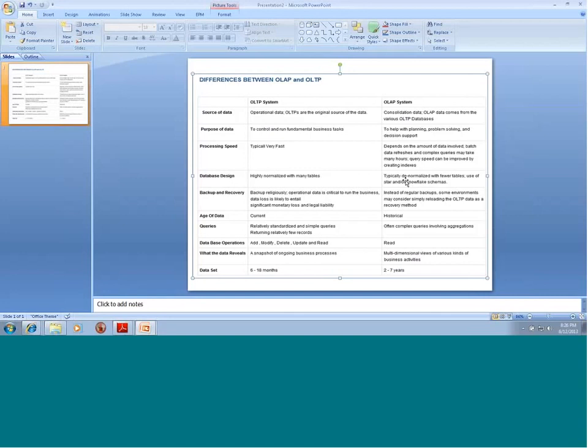Now let's look at OLAP systems. An OLAP system is typically denormalized, because if you look at it, I am reading data from an OLAP system. I'm not inserting or updating or deleting information in an OLAP system. I'm collecting information so that I can efficiently read the data. So when I'm reading the data, it doesn't really matter if there is data redundancy in the system, because the data warehouse is designed in such a way that it can accept large volume. It is meant to hold a larger volume of data.